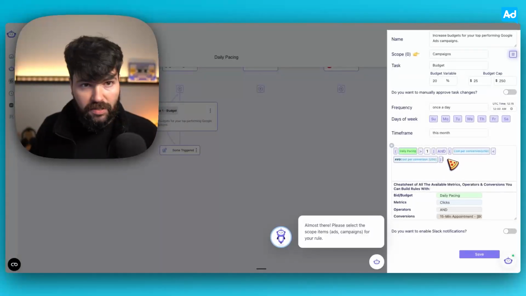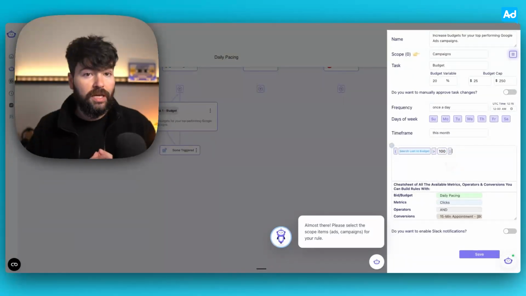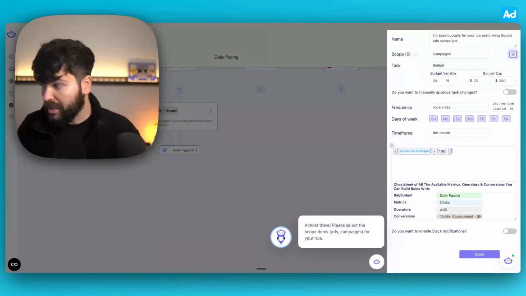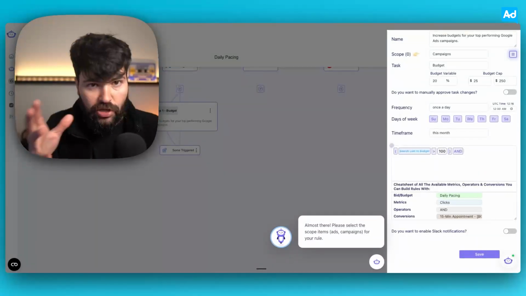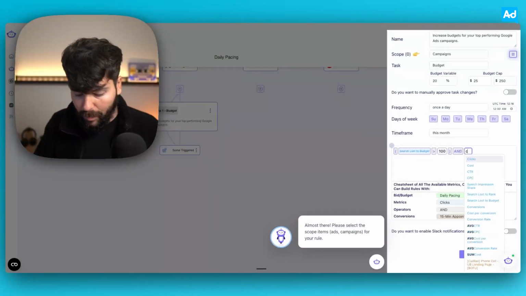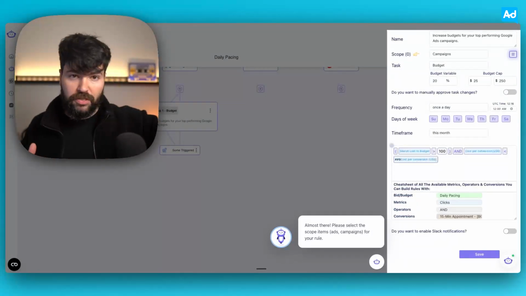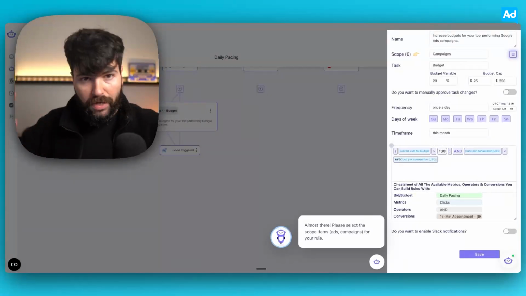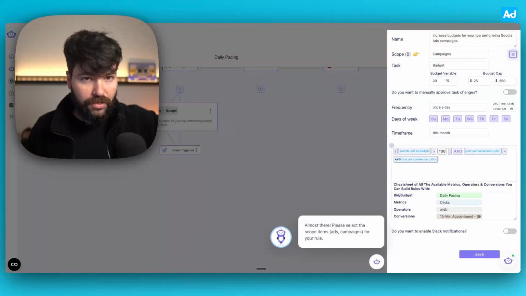So we could just use this rule, or what we could do to customize it further is we could say if our search loss to budget is greater than 100, because search loss to budget is a metric that Google created to tell you when your campaigns are limited by a budget. So what we could do is say if my search loss to budget is greater than 100, and now you can add your performance threshold. So for example, and my cost per conversion is less than my average cost per conversion. So now if my search loss to budget is greater than 100, and my cost per conversion is less than my average, then I want to go ahead and increase the budget by 20% every single day until my search loss to budget is no longer greater than 100, as an example, right?